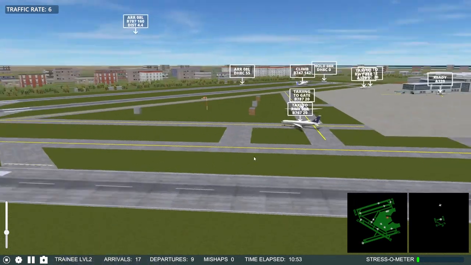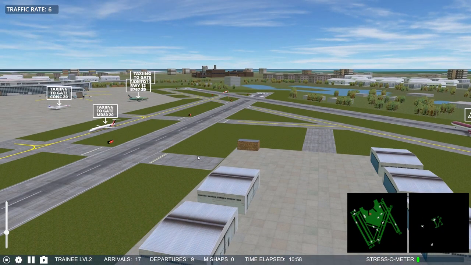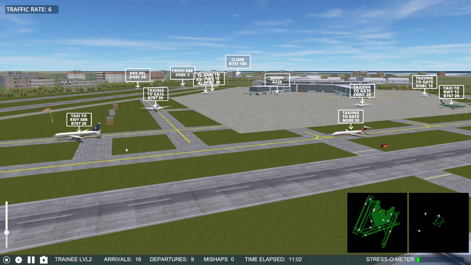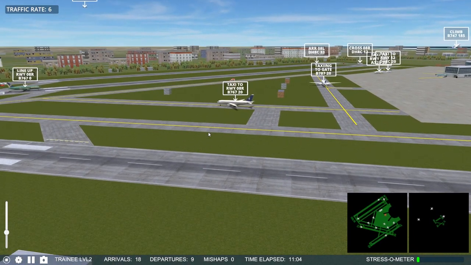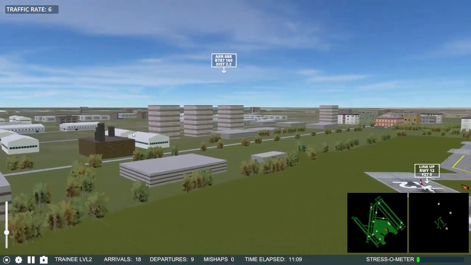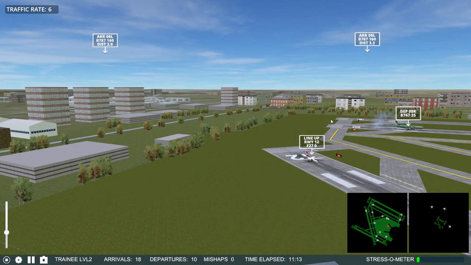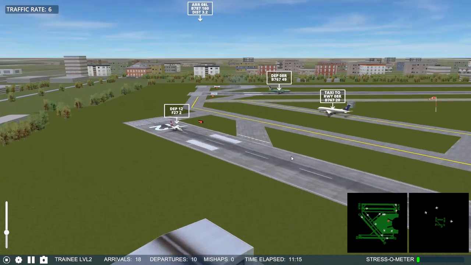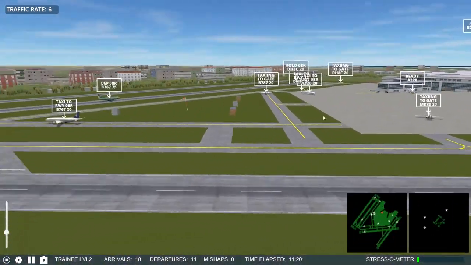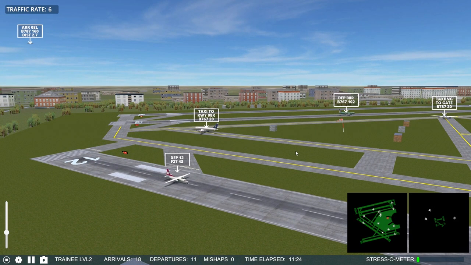Go ahead and line up and wait, sir. There he is landing. A340-300 series. Cleared across, sir. Holding that 767 for you. Clear for takeoff. No delay. 8 right, 8 left, please. Clear for takeoff. He's expediting off. We're looking good. There goes our little one here, taking off on runway 12.